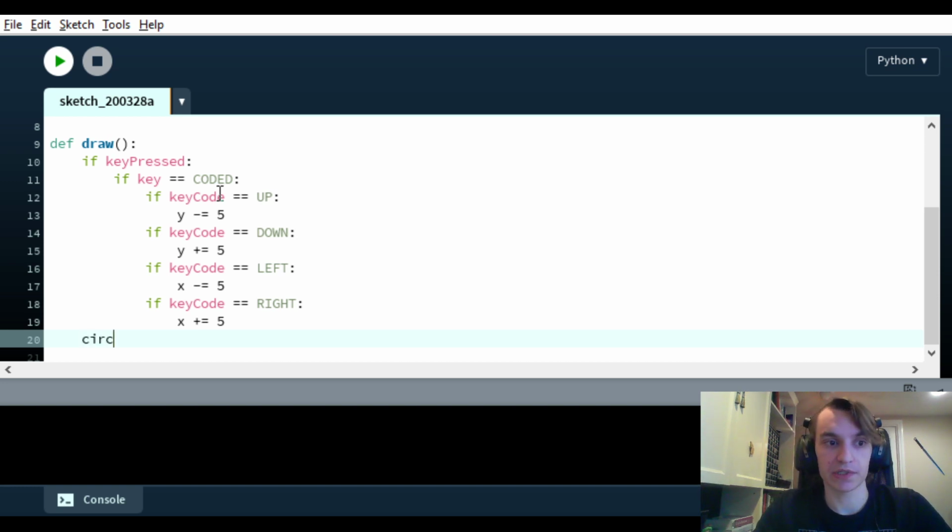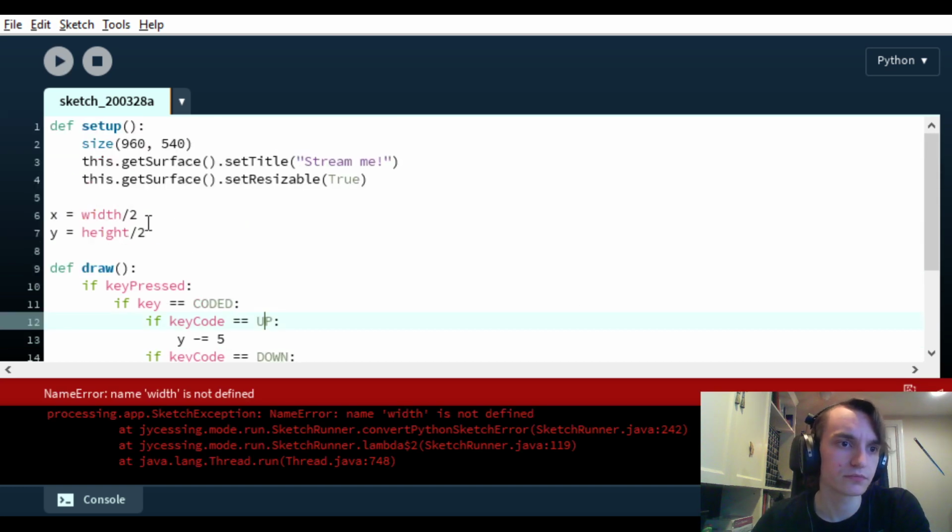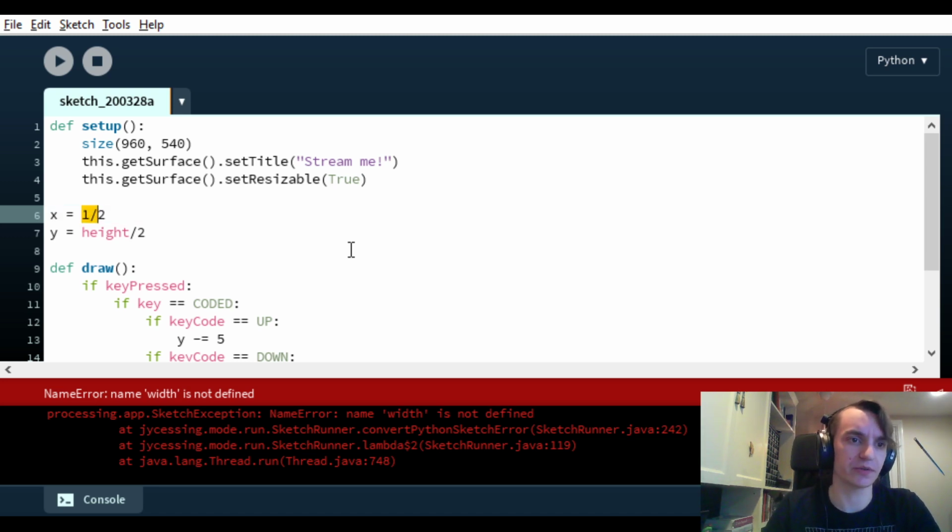And the last thing we want to do is draw a circle at those coordinates. So circle x, y, 100. If I run that, whoops. Huh. That's weird. Okay, I'm just going to set x and y equal to each 100.